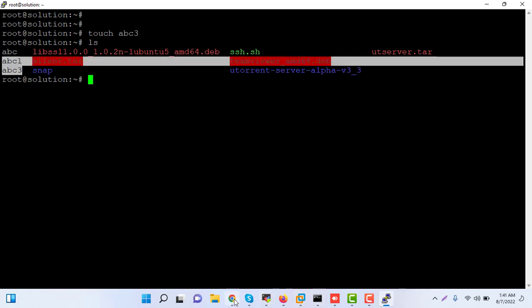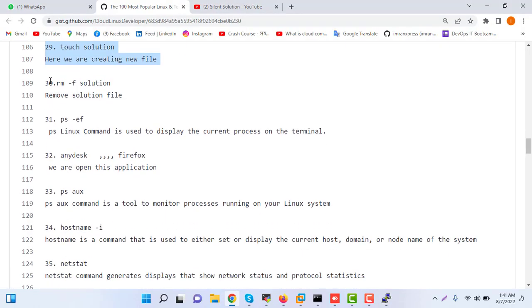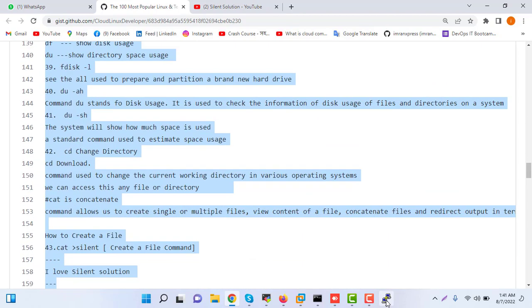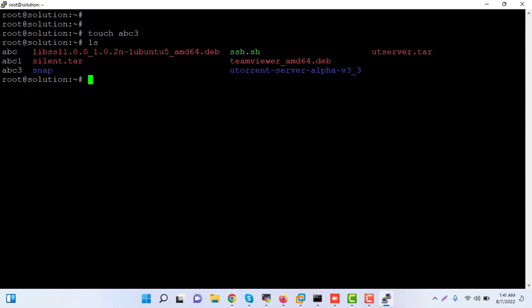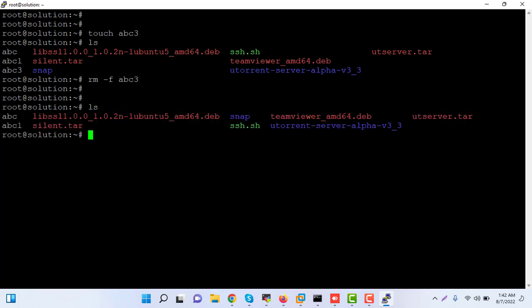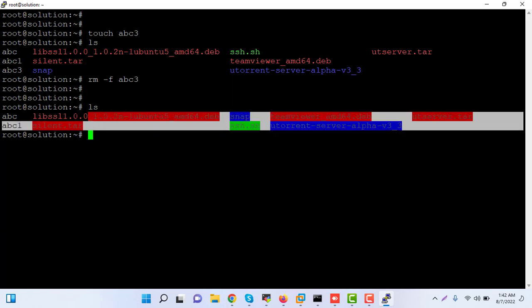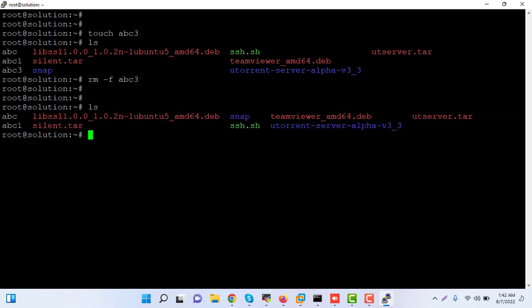Task command: you have to remove this file. rm abc. ls. You can see no, here is abc3.